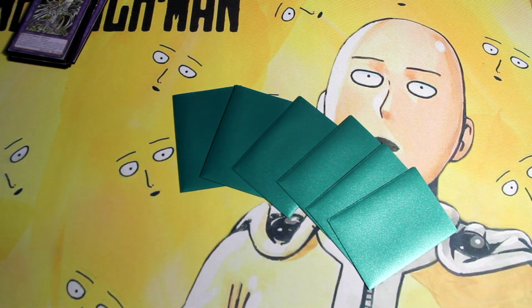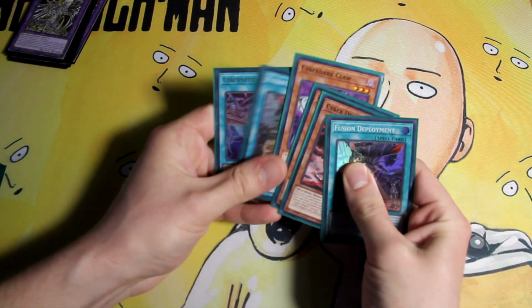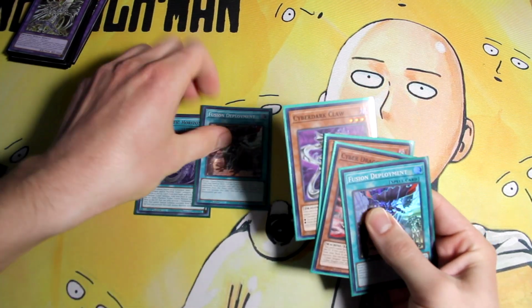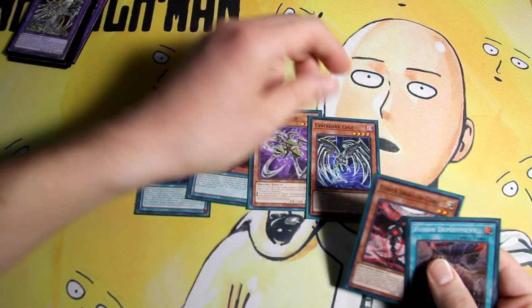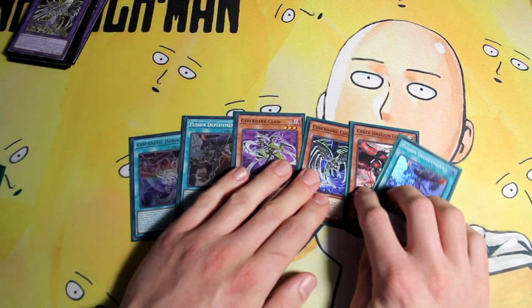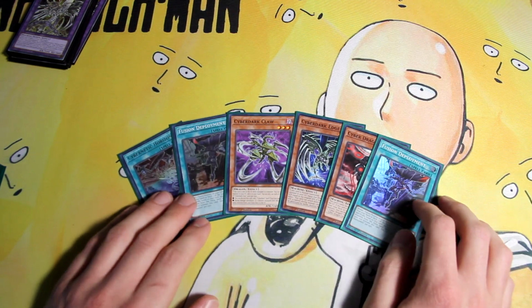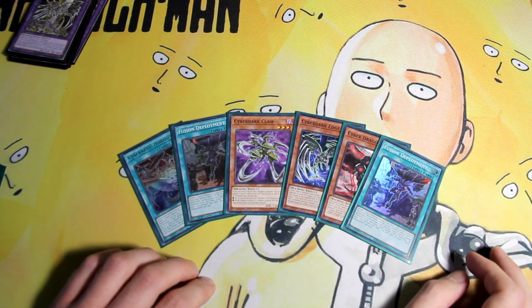And then you get your 6th card for going second. Nice little reward for playing a going second deck. And let's see what we got here. Cybernetic Horizon, Fusion Deployment, Cyberdark Claw, Cyberdark Edge, Cyberdark Core, and a second Fusion Deployment. So we didn't get very lucky there with the second Fusion Deployment, but that's okay because we can turn that into a Power Bond with our combo.